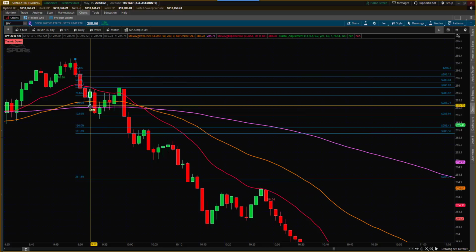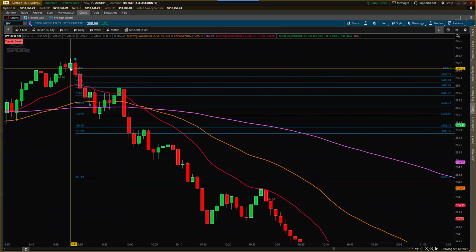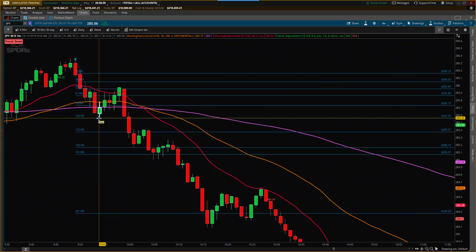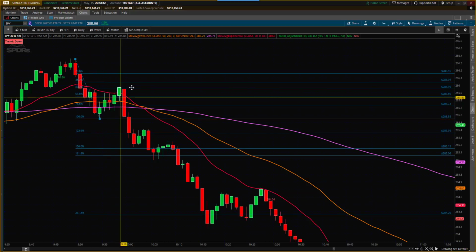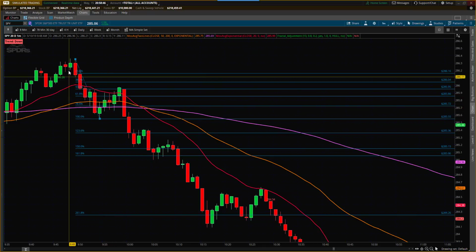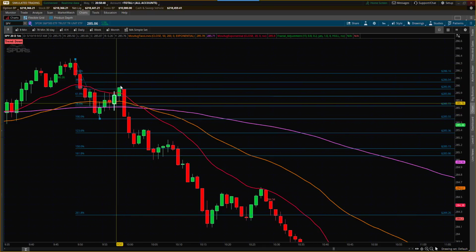From the bottom of that wick, it moved back up and almost touched the 618. This is such a small area. I don't have enough information here to measure, right? And so I could see a break above the 50 and it just gets things all jacked up. And when I got to this point, and now I'm looking at this break above the 50, I got to ask, do I have enough information here? Or am I just faking myself out, right?